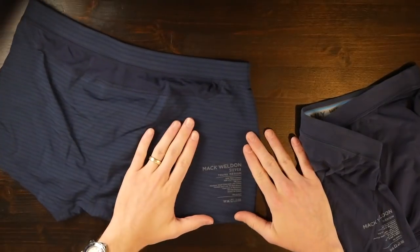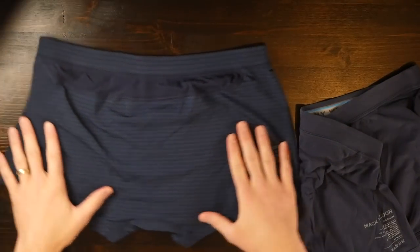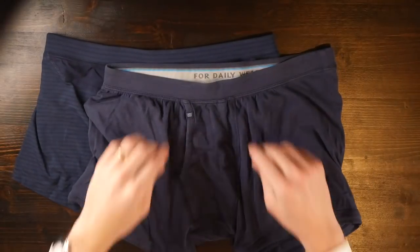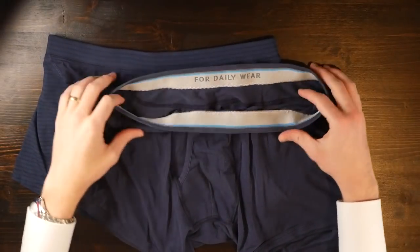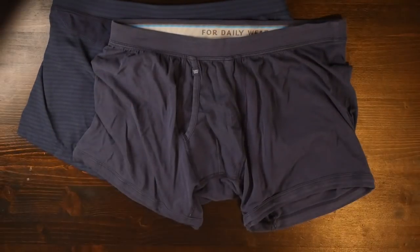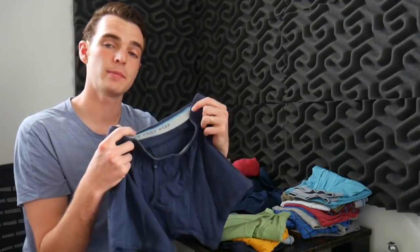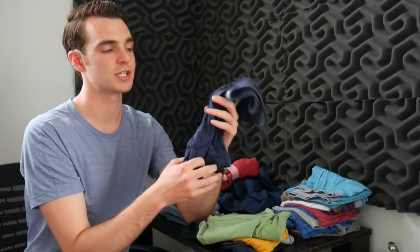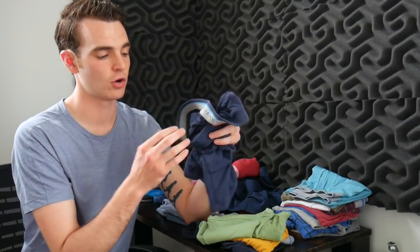So this is usually my go-to pair when I have long flights, when I go international, or with, you know, New York to San Francisco is a long flight as well. And if I have to wear these for like an entire day or maybe even a second day, this has the antimicrobial fighting. This is 84% Pima cotton, which makes it really soft, but it is 10% XT2 fabric, which gives it that antimicrobial, anti-odor fighting.